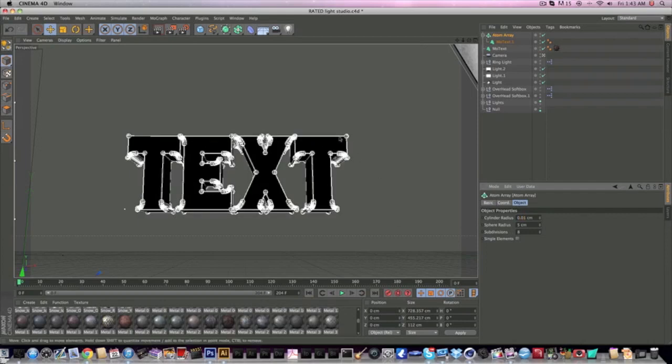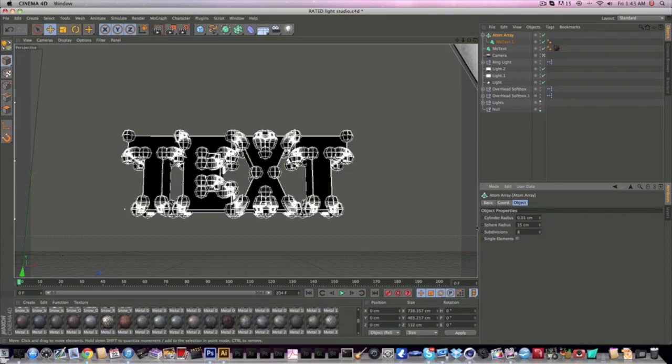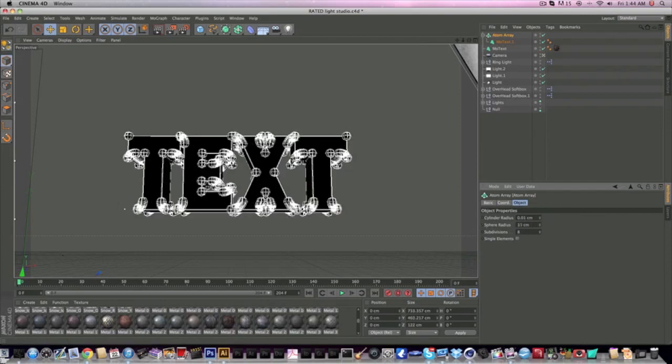What that's going to do is make these lines right here very skinny, and the radius of them very small. Your sphere radius, I used about 8 before, but for this maybe about 15, just because it's a bigger thing. It really just depends on what you guys think. We'll go about 12. And then subdivisions, you can keep around 8.